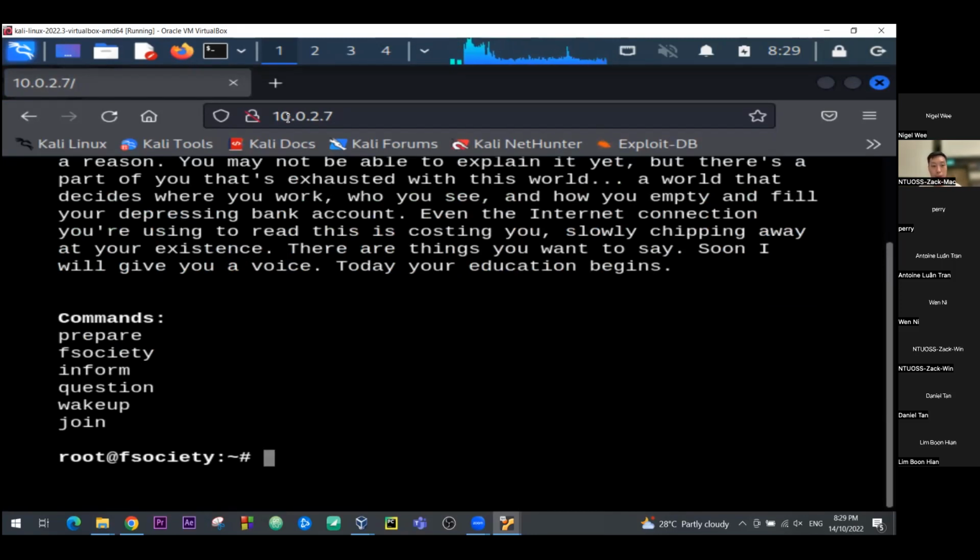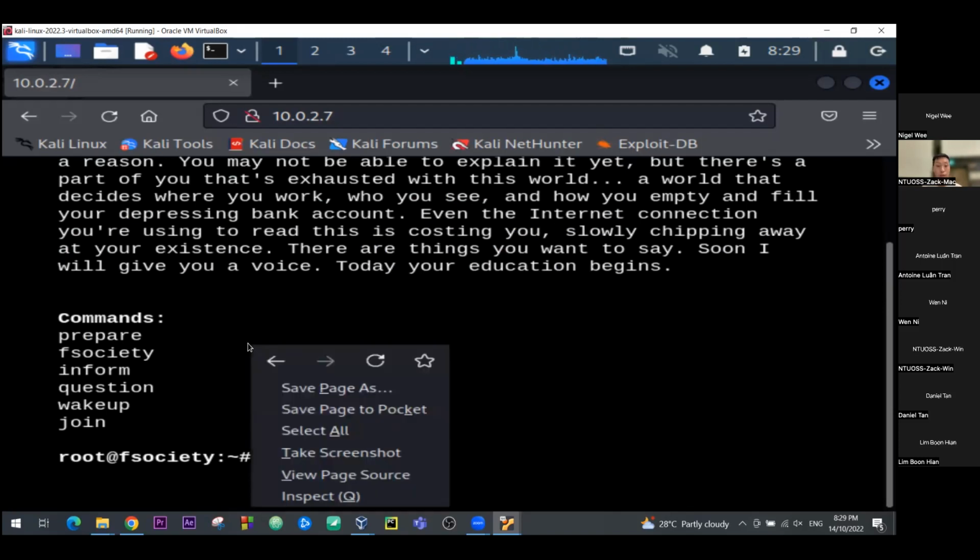Okay, so for this one, similar to our previous target machine, we can try to view the page source and try to find something that interests us, that caught our attention.